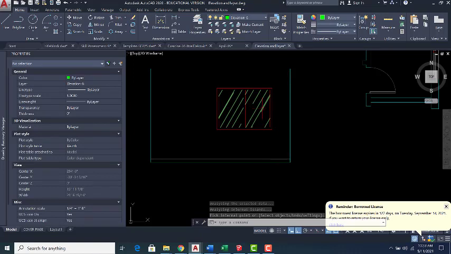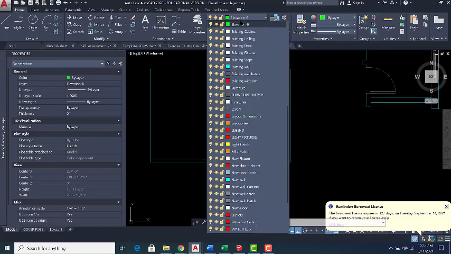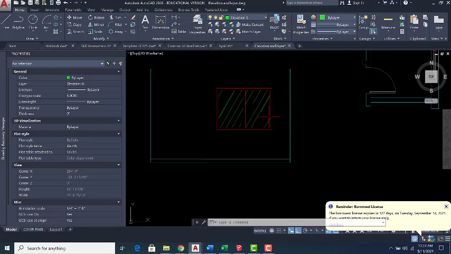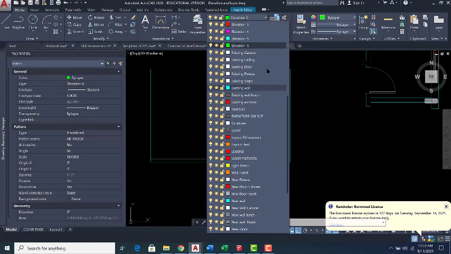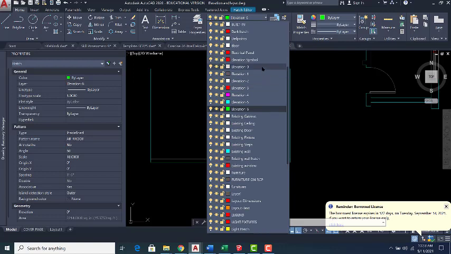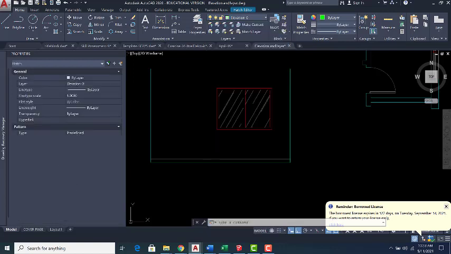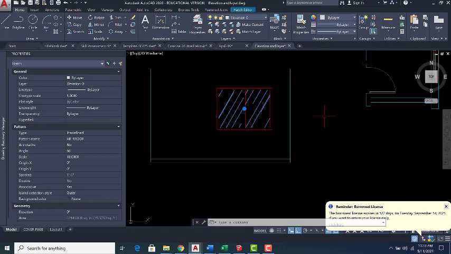Again, this is in the wrong layer. Immediately change it, okay? The other way is every time you go here and change the layer, then do the job. But for one hatch, I'm going to hatch it first. Then I select it. Then I go here and I find, because this is a symbol, I would go with the thinnest, that is elevation 0.